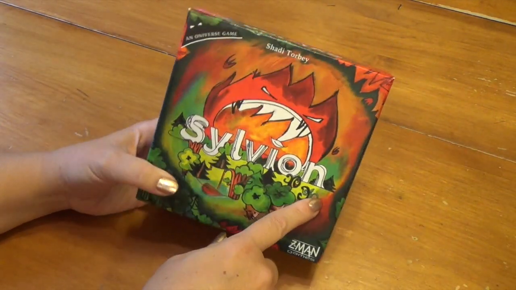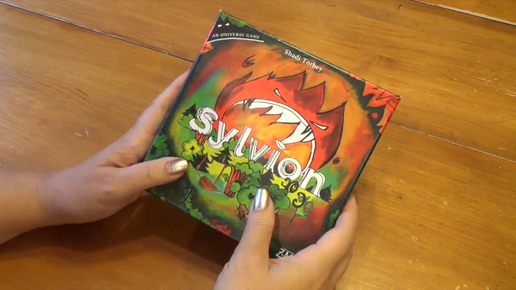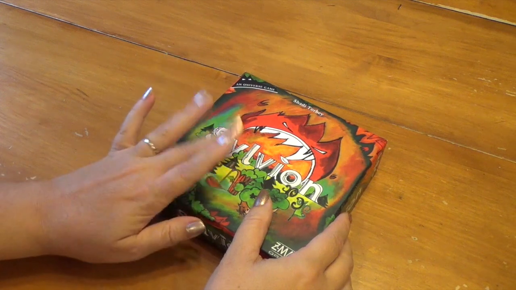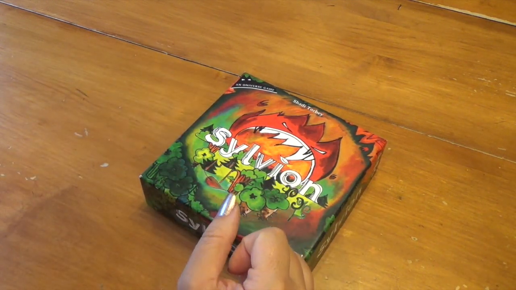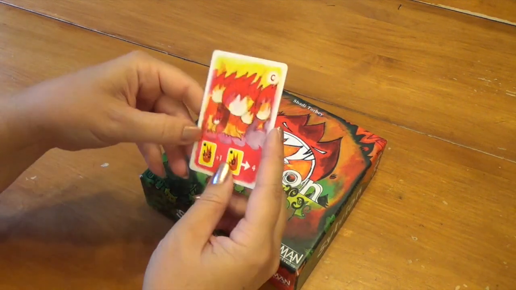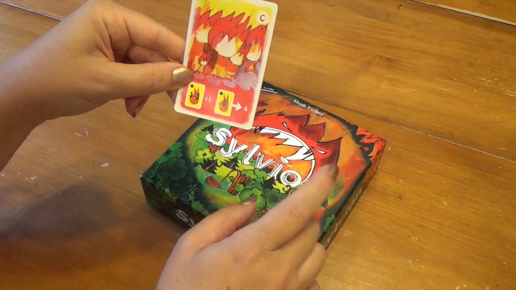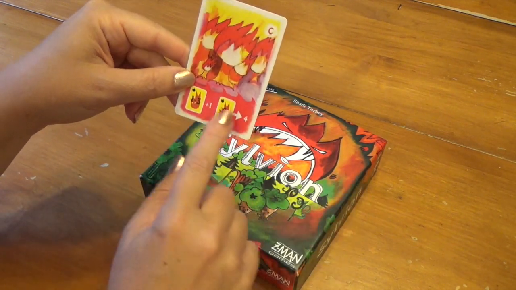Let's stick with Sylvion for now. We're going to move on to the advanced game. Okay, so what does that mean? Well, first things first, let me do a quick correction from my basic playthrough. One of my eagle eye viewers noticed that I was playing these Blaze cards wrong, okay? What am I talking about?